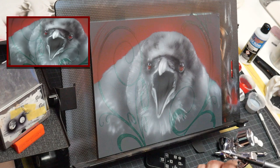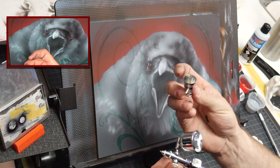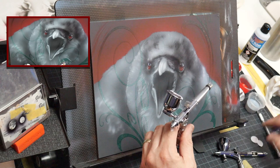It typically comes with this type of cup, which is an open cup. I don't like it. They do make a lid for this taller version, because the factory one is a little shorter. I move really fast because of my t-shirt days, my automotive days. When I use this, I spill paint all over my piece. So I opted for this cap, which is more typical of what I'm used to, so I can move around and not spill paint everywhere.